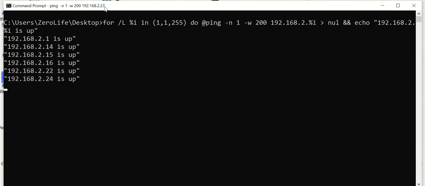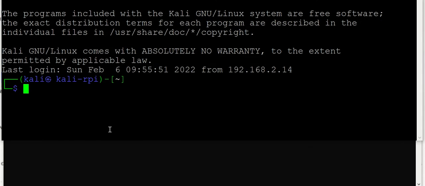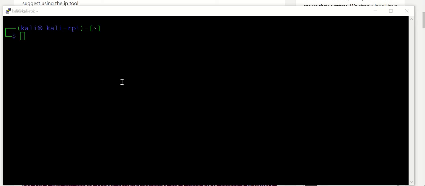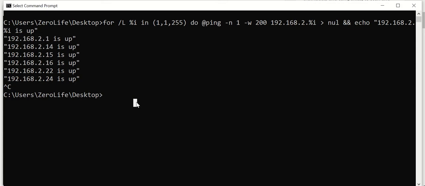Now let me show you this on Linux. Okay, let's go to my Linux here. I'm using a Raspberry Pi, so I'm going to connect via PuTTY. And here is PuTTY. The first thing you may want to do is clear the ARP table. Clearing the ARP table in Windows is different than clearing it in Kali. This is my Windows right now. To clear the ARP table, you type in arp -d *, with the star for all, and then you hit enter, and it will clear the whole ARP table.